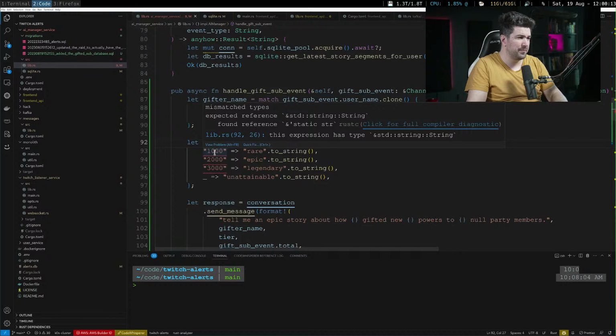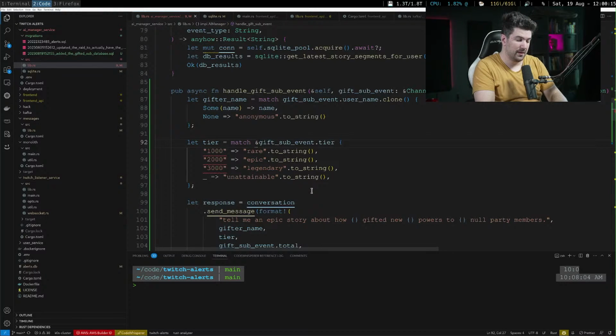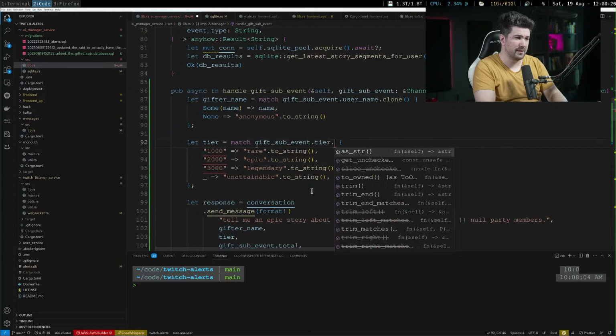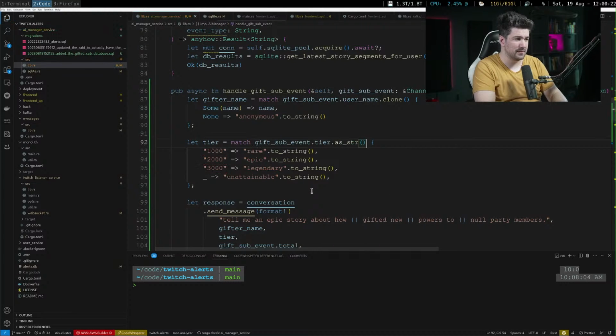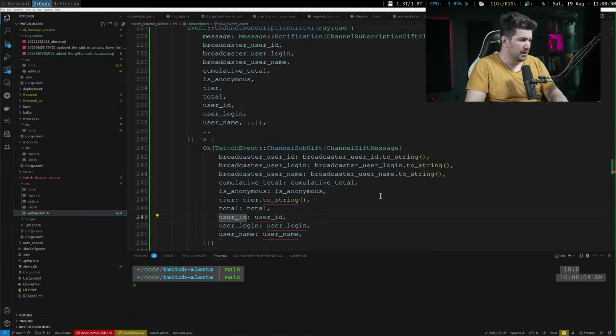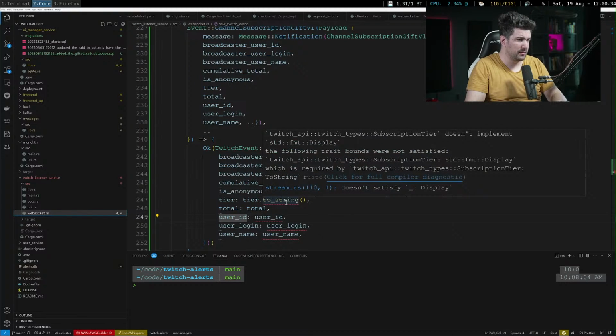Mismatch type. Oh. I want this as a str. Sorry, that's what I wanted. Not a reference to the string pointer. All right. Wait, this should be fine now.